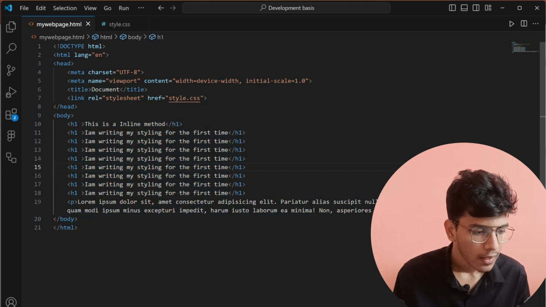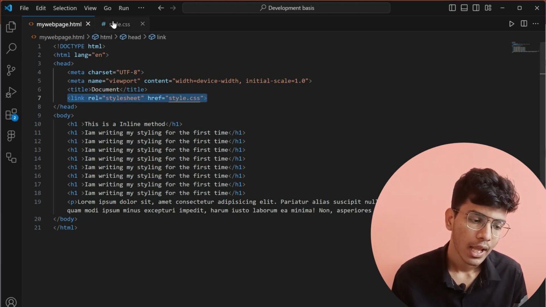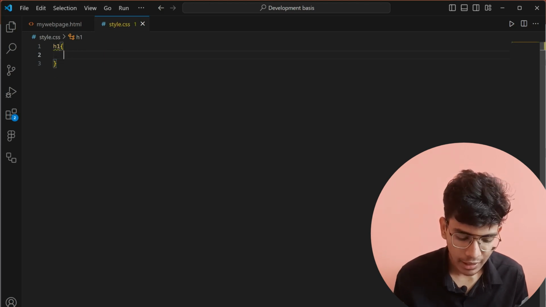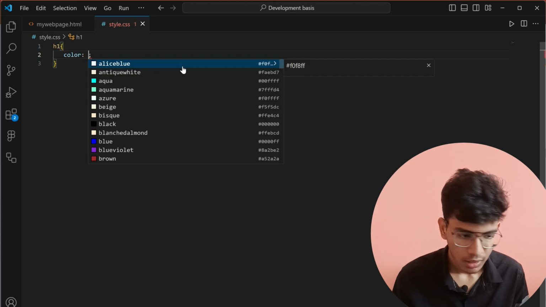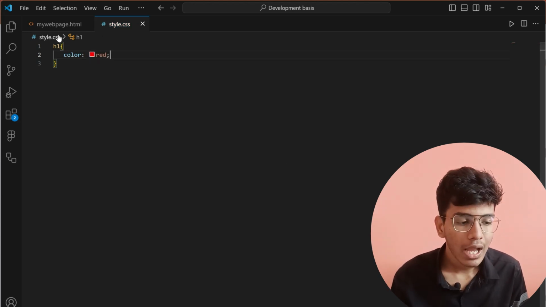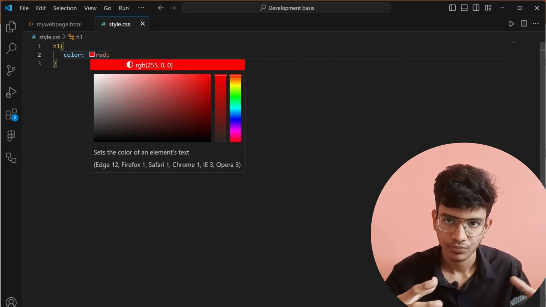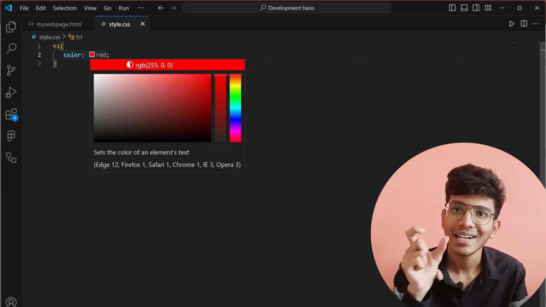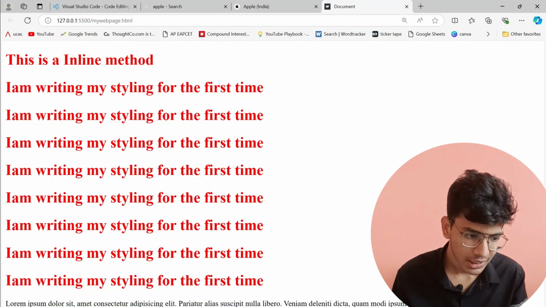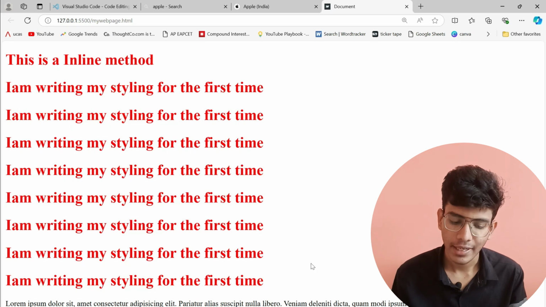In the document, first of all I have linked my CSS file, and in the CSS file I will give color, and I will give red as my color, and let me save. And what will happen is that when I give color as red on the foreground, the color of the text will change. So here you can see that my text got changed. All the h1 tags have red color.